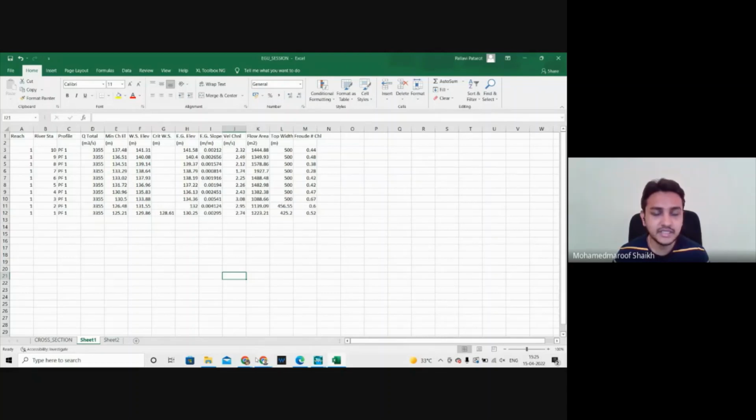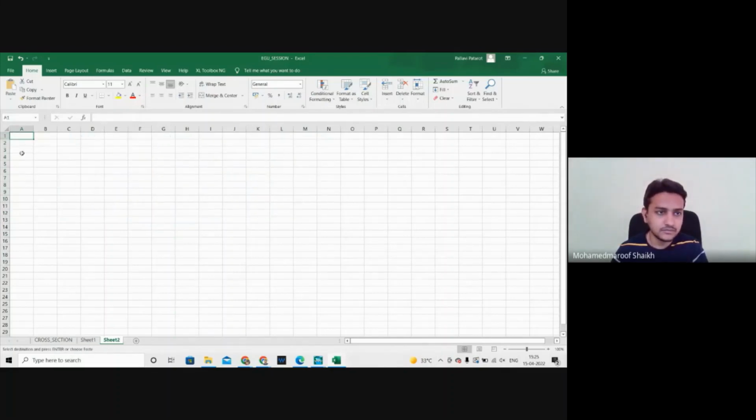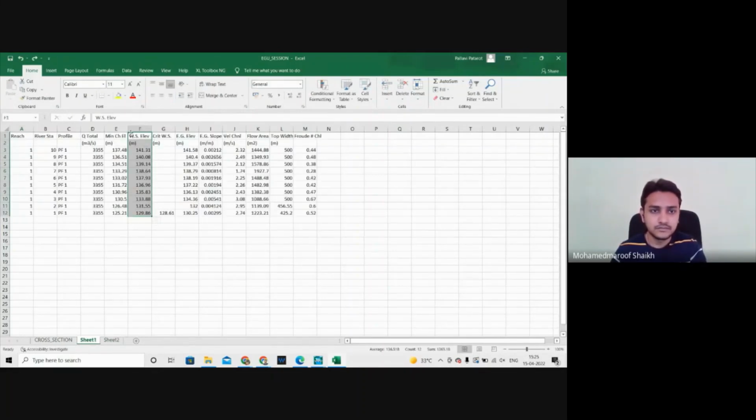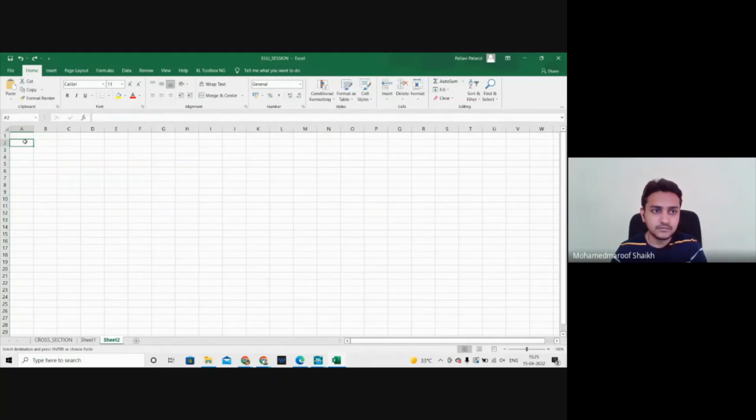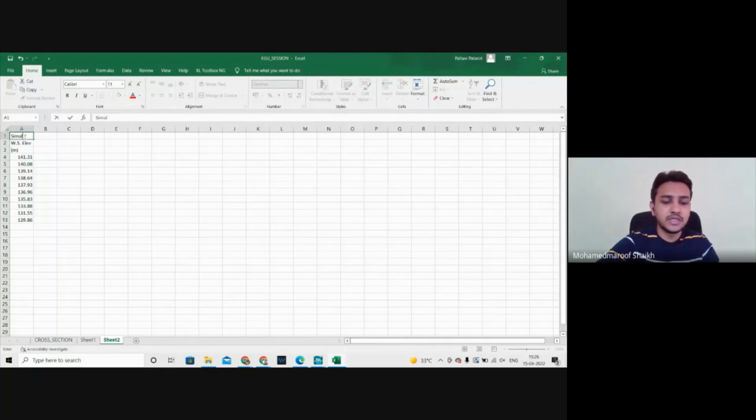So I am making one more sheet. This is the water surface elevation simulated.